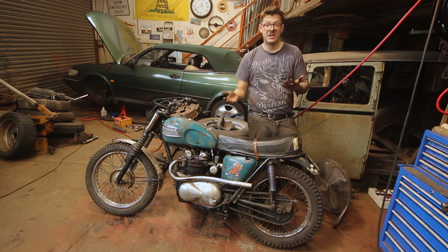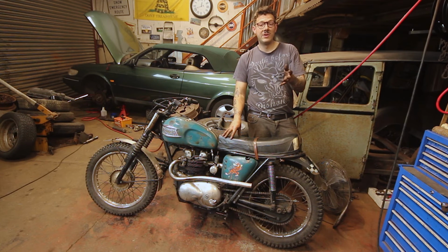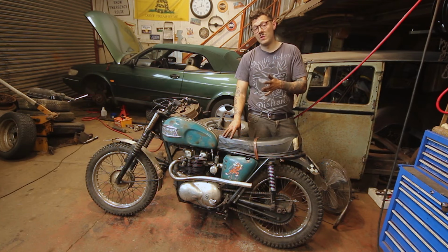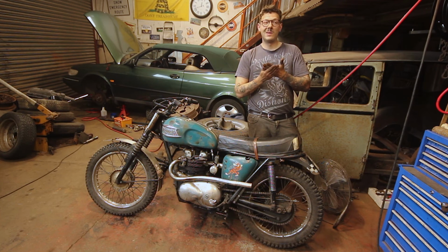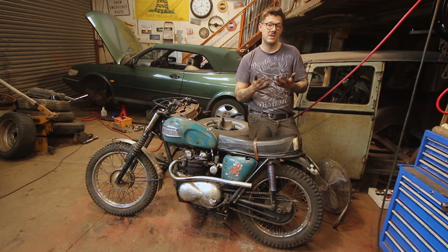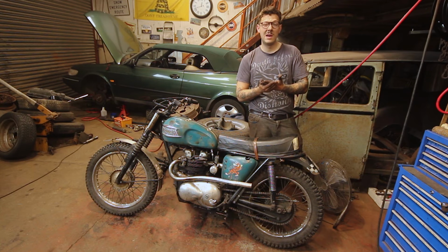Which ultimately is brilliant. It's been a really strange journey owning this bike, because when I originally got it, I was quite taken by the looks, and I thought, oh, it probably won't go well off-road. And every time I take it off-road, I'm stunned by how well it performs. It really is very, very good. So to have come to that stage and then think, well, maybe I can take it a little bit further and just iron out a few problems that I've experienced over the last year or two, it's great, because this is finally becoming the capable machine I want it to be.